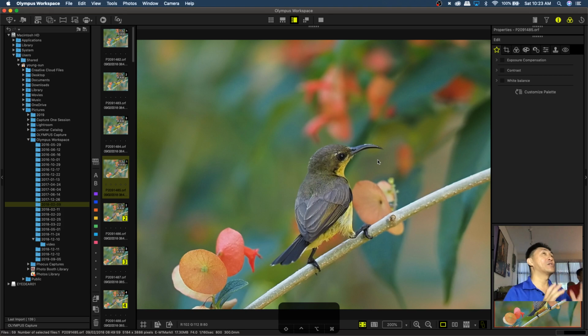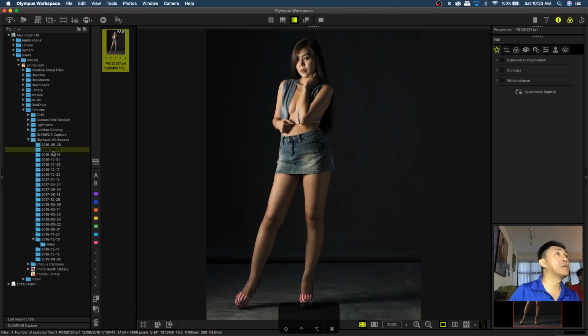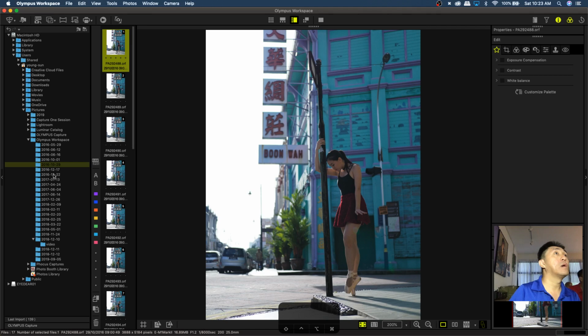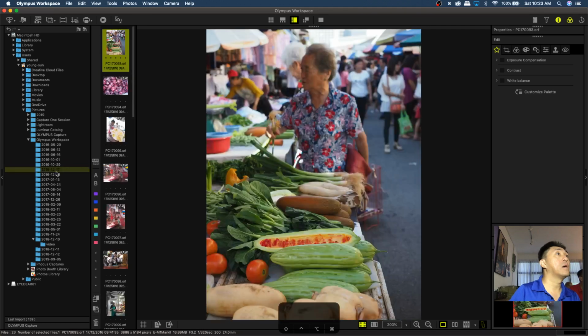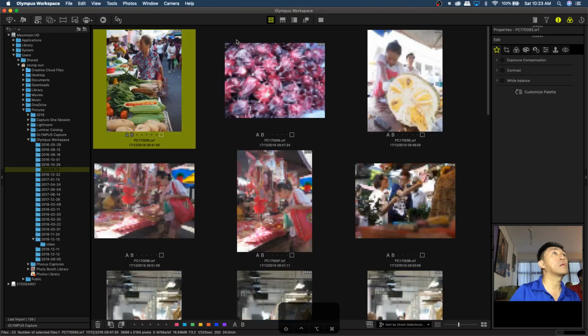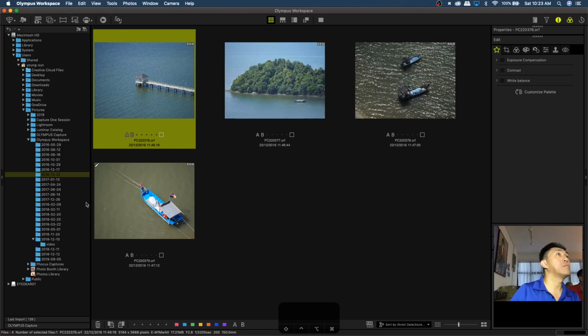Okay, so now we come to the part where we want to edit. Okay, so let's say I go to a picture. Let's see what I have. Which one you all want? Yang mana satu?